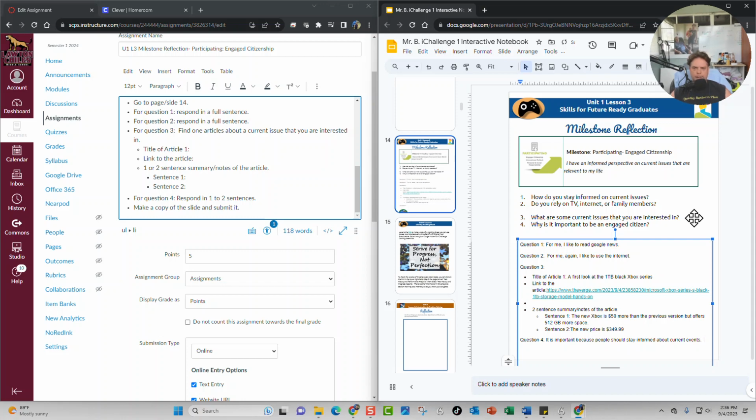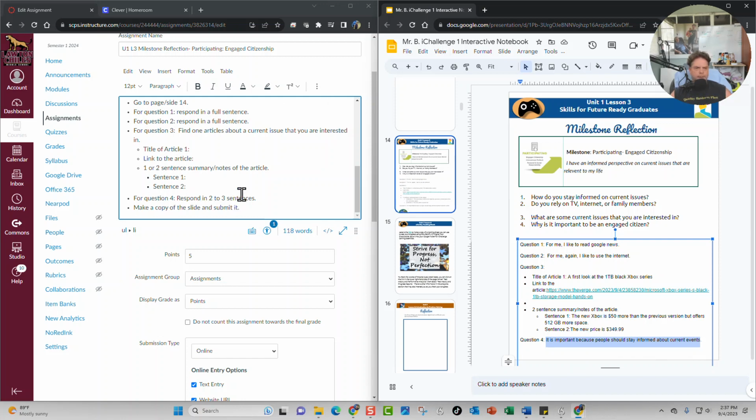And then I'm going to write another sentence or two about why it's important for people to stay informed about current events. So you're going to respond in 2 to 3 sentences. Your first one is going to be whatever aspect of an engaged citizen you want to talk about, and then give me 2 or 3 reasons why that's important.